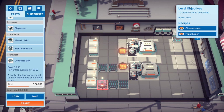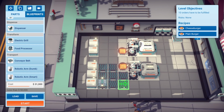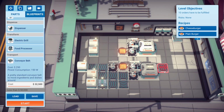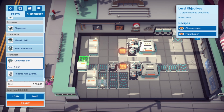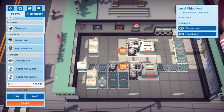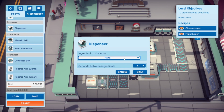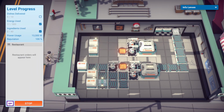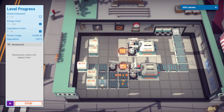Conveyor belt for this. Because we now need a conveyor belt and an arm right here, dump arm. One puts it on there, one puts it on there. Now does that work? That's the cheese. Patty, bun. Bop. Does that work? Bop.